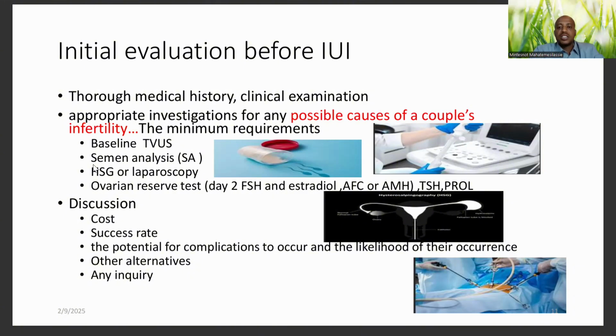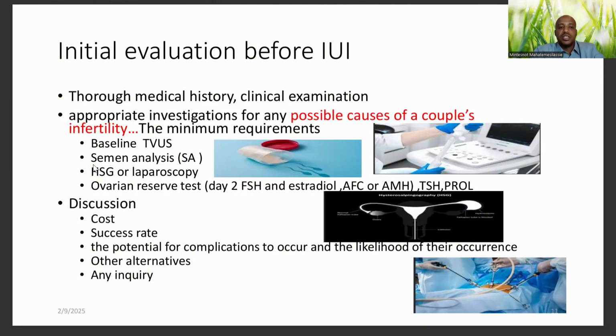With transvaginal ultrasound, you can measure follicles between 2 to 10 millimeter. If the follicular number is between 10 to 50, that means the woman has normal ovarian reserve. If she has a follicular count between 5 to 10, she has intermediate ovarian reserve. If she has less than 5, we say she has diminished ovarian reserve. So transvaginal ultrasound is the right hand in the diagnosis and treatment of intrauterine insemination.